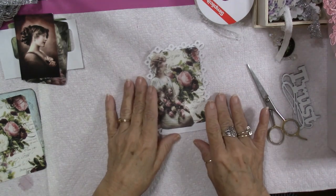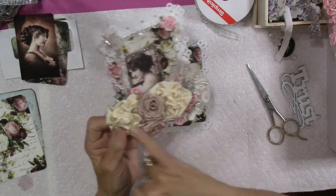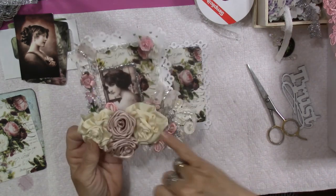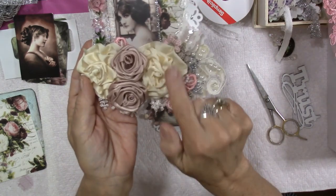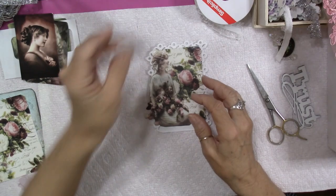So anyway, now what we need to do is figure out how we're going to dress her up. And I was thinking, I don't have any more of these flowers that I made. I made these two at the same time, and I did it on a whim. And I love the way they came out. And these flowers are great because you can roll them and they end up being flat in the end.